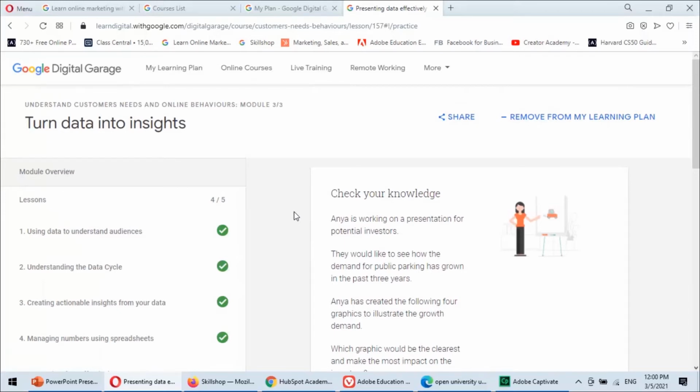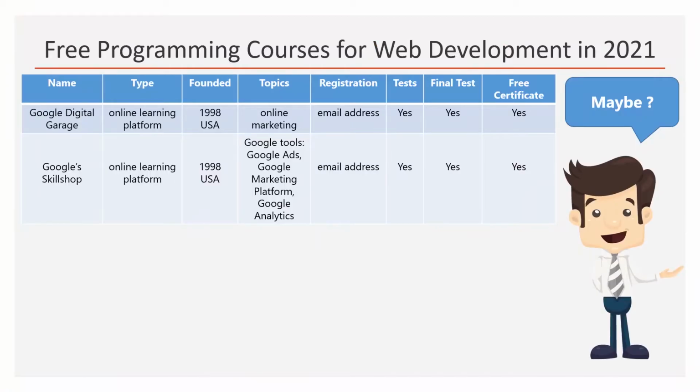I forgot to tell you, this is a Google course, so you need a Gmail account for that one. Right, there's another one, Google Skillshop. It came out a bit later on. The year I founded that, yeah, that's Google. You don't need to pay attention to that, but with learning platforms it's useful to know how long they've been around. Google Skillshop is a bit newer than the Google Digital Garage. Learning is more interactive. It has not only video and reading, it has more audio. It has quizzes as well. You do need to finish them.